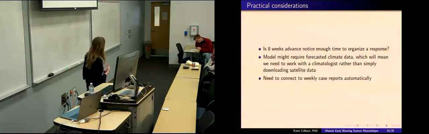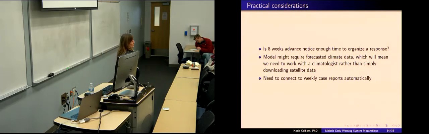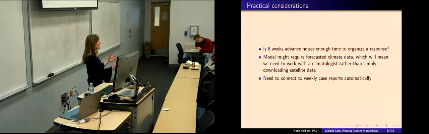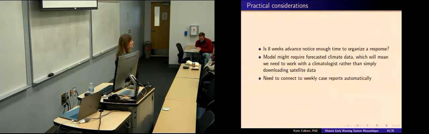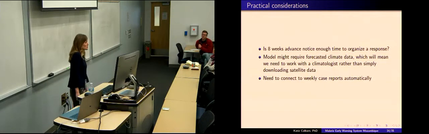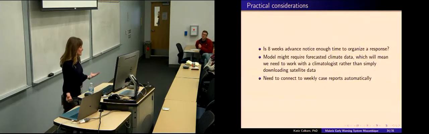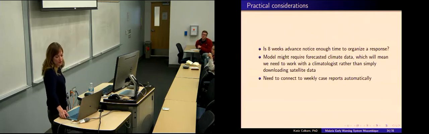The second thing is we're predicting on a holdout set where we have observed satellite data, right? So you can build your model in a supervised learning problem where everything is measured already, and we're retrospectively fitting this. Now, to predict in the future, we need to know 8 weeks ahead what the rainfall and the temperature are going to be if we're going to predict malaria. So we're going to need a team of climate forecasters for phase 2, which right now we're just using satellite data, and that doesn't really help for an early warning system, although it's perfect for building your framework.